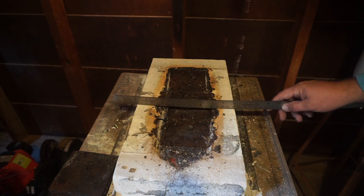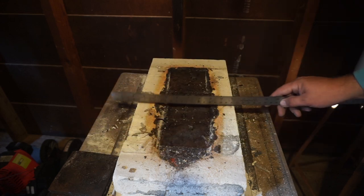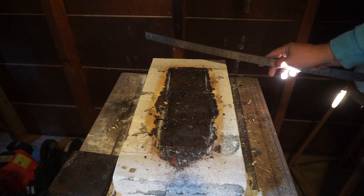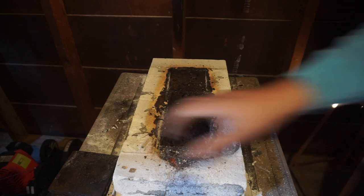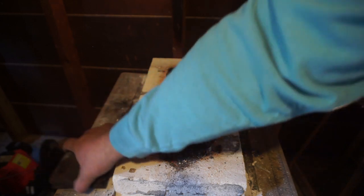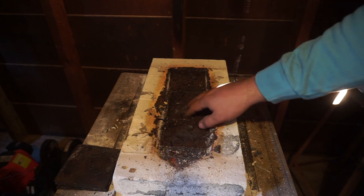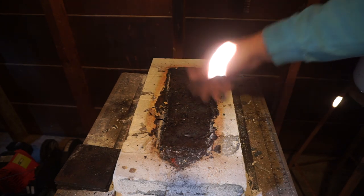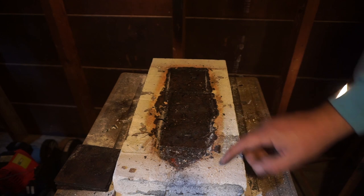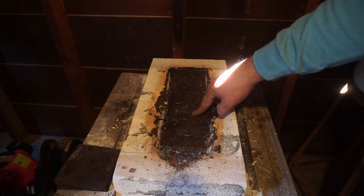So if y'all are wondering what it actually looked like, the aftermath of this much forge welding, and this is just like a month and a half of forge welding, just absolutely destroyed this, and this is with these plates saving it as much as possible. If I wasn't using these, this would already be pretty much gone as it sits. So it has saved it enough to where it's only about an inch of this material. And this material is 2.5 inches thick. So right now, this part is about 1.5 inches.